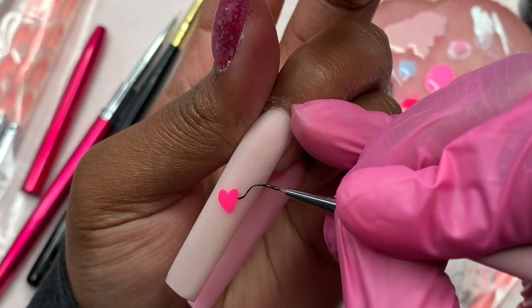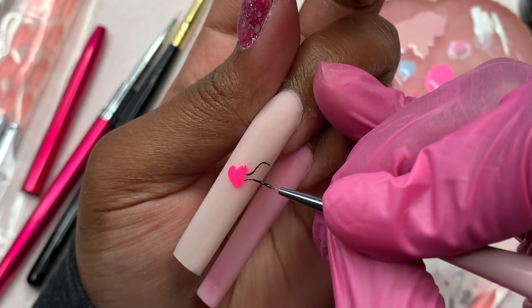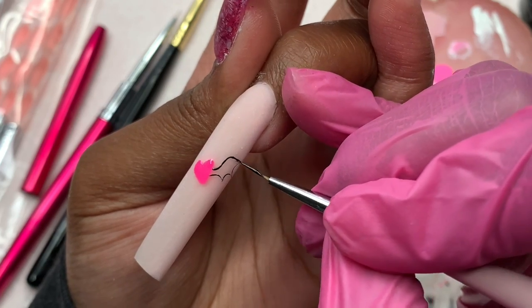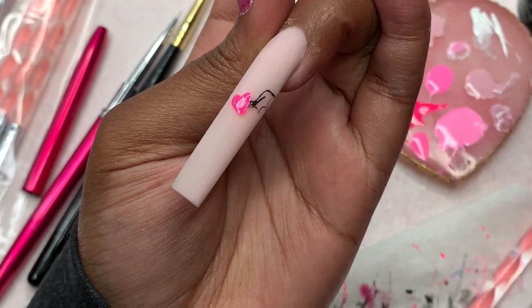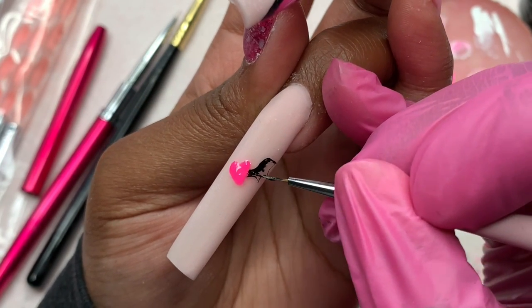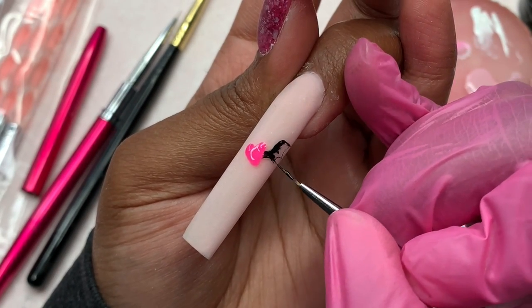I'm so happy the first one was over with because that took me the longest time. And I'm going to the ring finger. I'm starting off by putting a pink heart right in the center. I cured that for 30 seconds and I'm just adding some bat wings to it. It was very easy to do. Once I finish this side, I'm going to cure for 15 seconds just to flash cure. Then I'm going to add another bat wing to the other side of this heart.